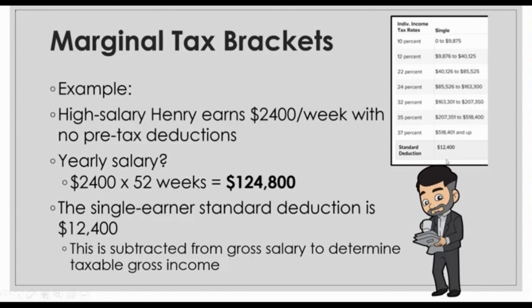Now you don't have to take the standard deduction. There's also an option called itemizing your deduction. If you have a ton of medical costs, for example, say you're in the hospital for an extended period of time, or you had a lot of charitable giving that's deductible, you can itemize your deductions if the value of those itemized entries would be more than this. Most people aren't able to itemize because it might be $5,000, $6,000, $7,000, so they might as well take the greater 12,400. And that standard deduction increases a little bit every year. We'll just assume right now his itemized deductions wouldn't be as much as that, so he's going to take that standard deduction.